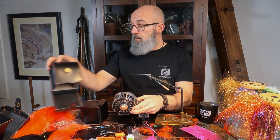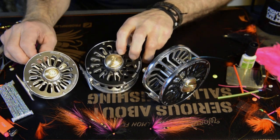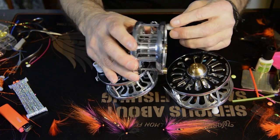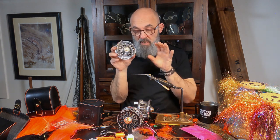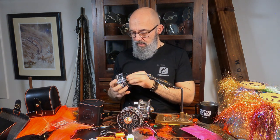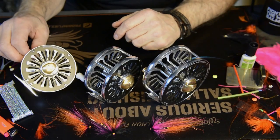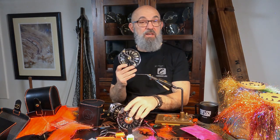The series consists of three reels: two 200 reels and one single 100 reel. They all come in these, what I think, fantastic black leather cases. And we have the single 100 reel that is a salmon reel, for an 8 or 9 weight, 7, 8, 9 weight. They all have this sealed system, and they all have the drop formed little adjustment. And since I like classic design, we made it with brass and black and silver, and I'm really happy with those.